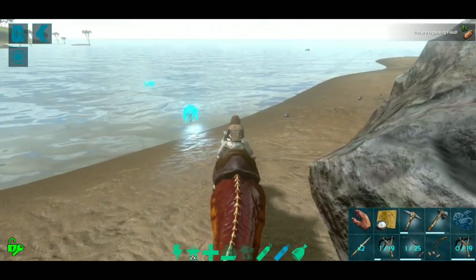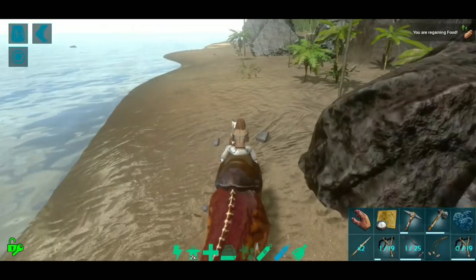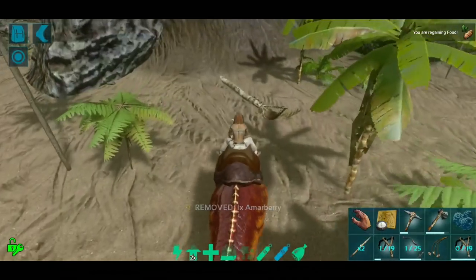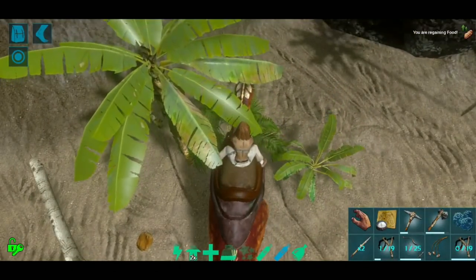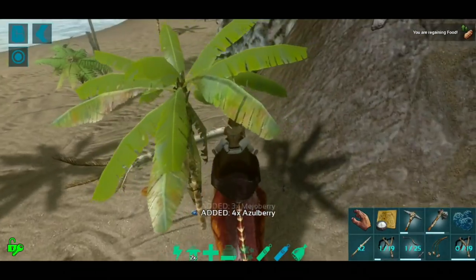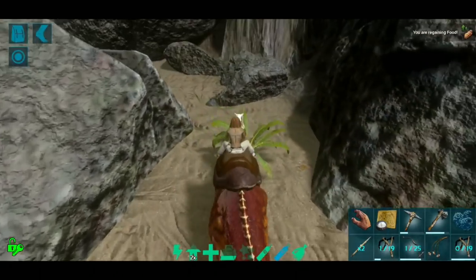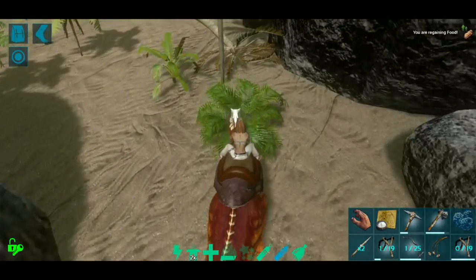This is a bit of a grind. It's not quite as good as with the actual buffalo over there. They're a little bit better at gathering raw carrots, but a parasaur will get the job done, and it's something we can get relatively early on. So a pack mule, not a bad idea for the early game here.